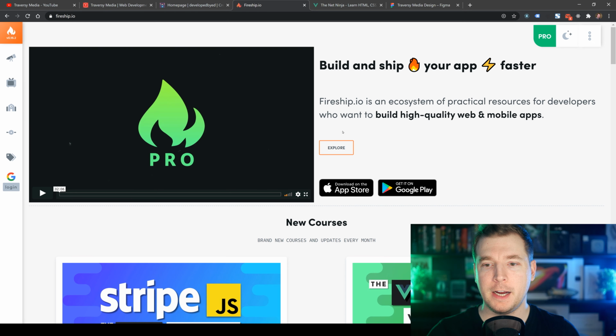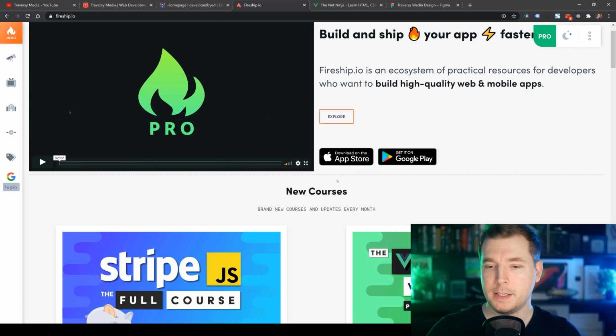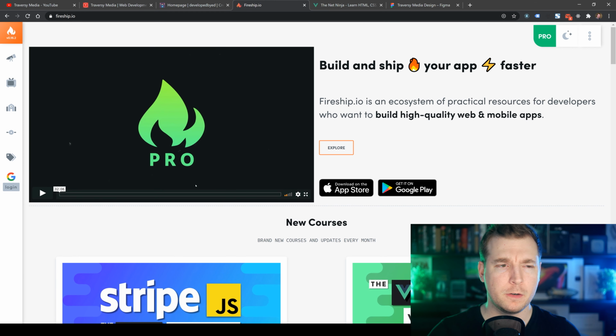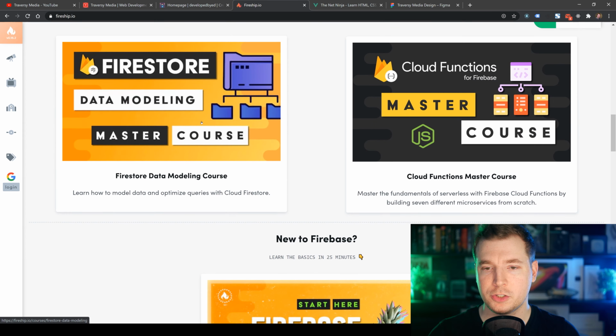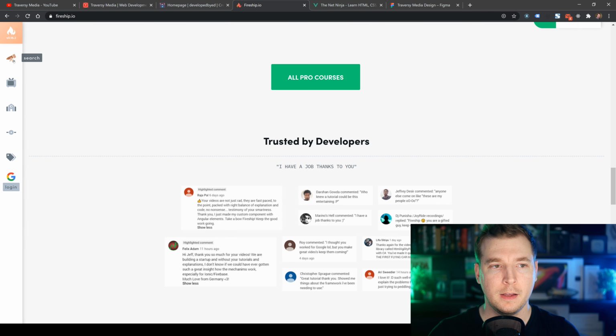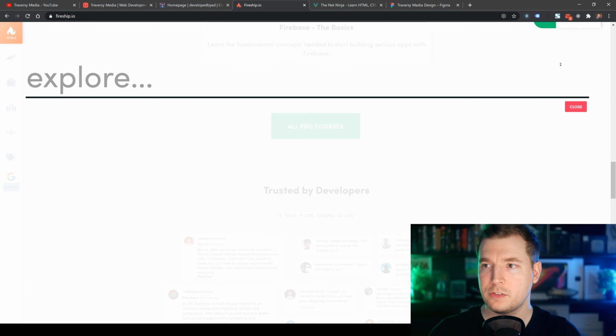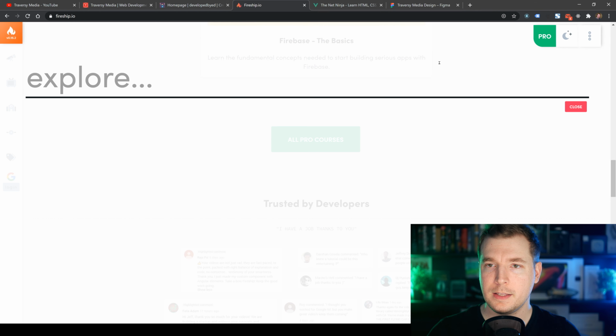We also have Fireship.io, and they work on a slightly different layout. Their menu here is actually on the left, and they have a majority of the courses available straight in as you scroll down. You can also select through a large full screen search page, but this gives us an idea of another way we can design this sort of a homepage.